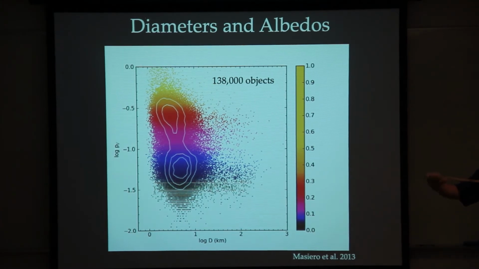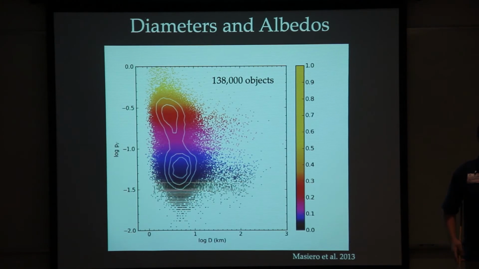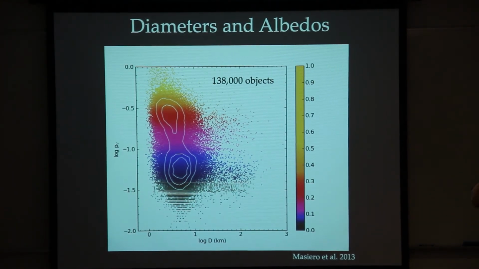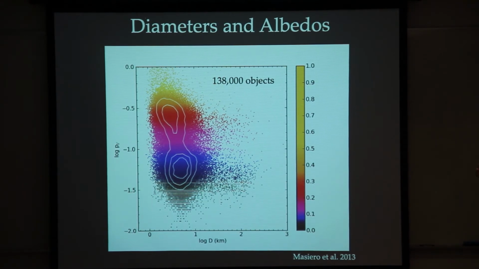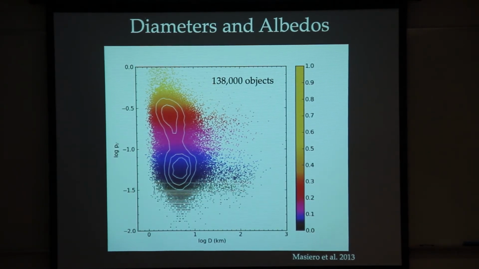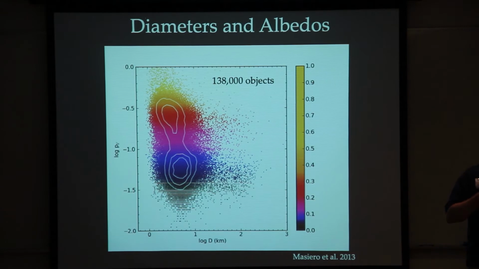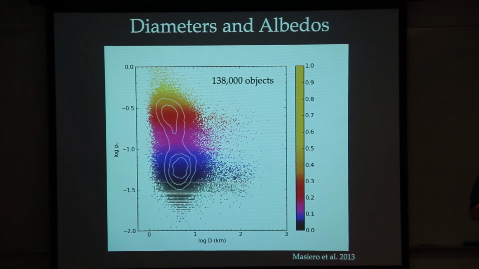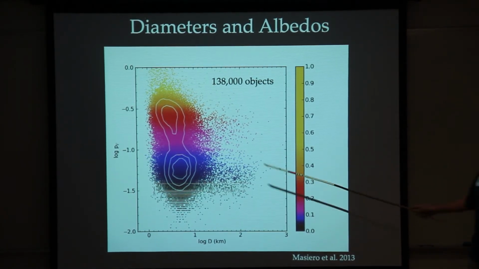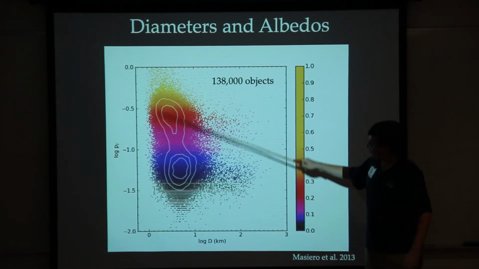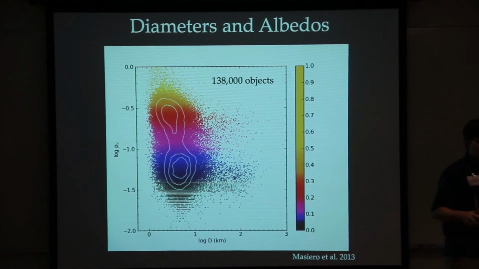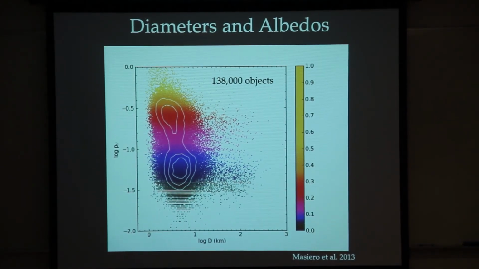We don't see any sort of turn-up that, for instance, if objects got darker over time due to space weathering, which the moon definitely does. We've seen on lunar rocks a darkening of the surface. You would imagine small objects might be newer, recently broken up, and so might be fresher. We don't see any change, at least down to the sizes we're sensitive to, of around a couple kilometers, of this picking up at all.